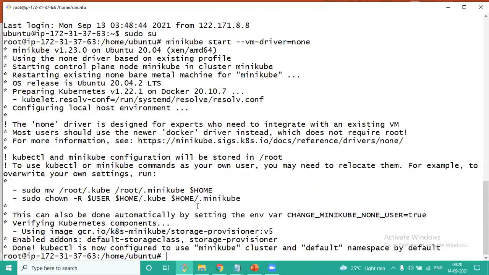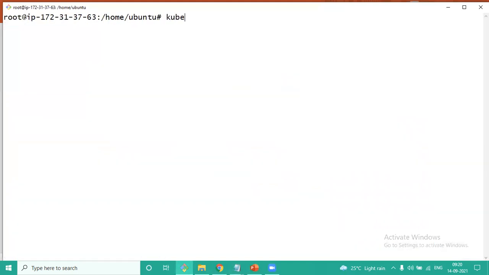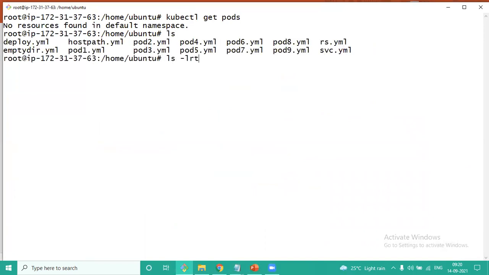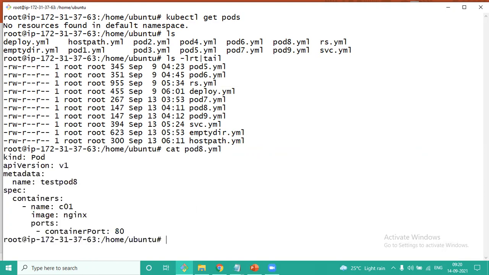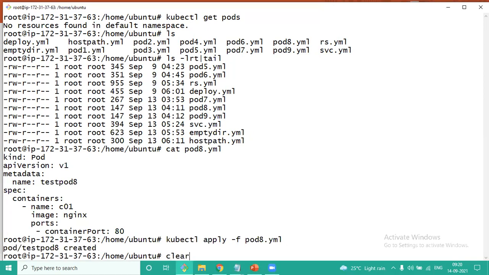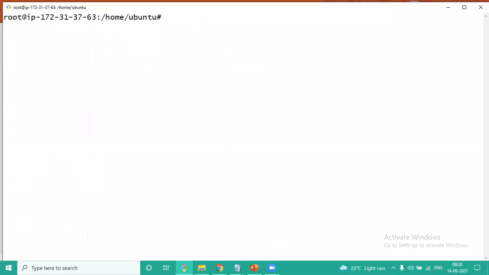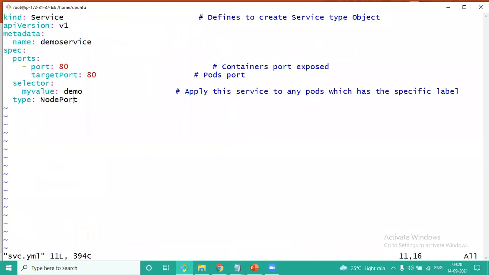Okay, so yesterday we saw this pod 8. I have pod 8 with Nginx. Here I'll open the svc.yaml.